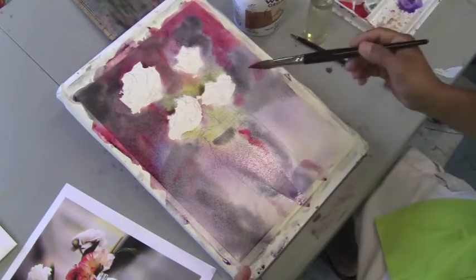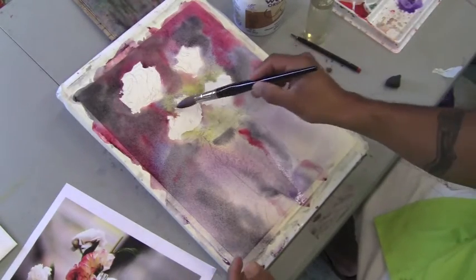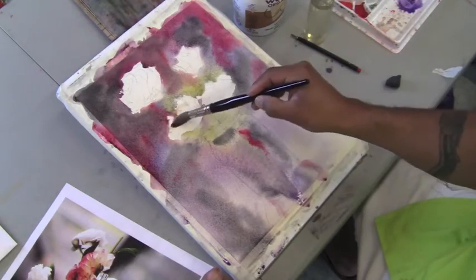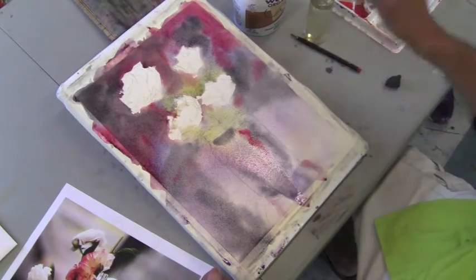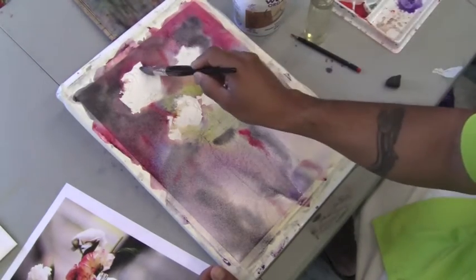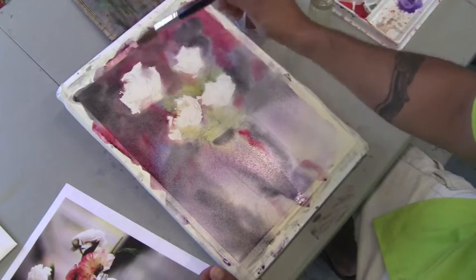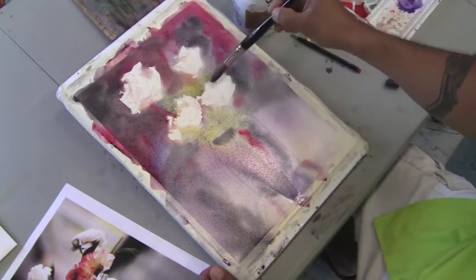So now what I'm gonna do is I'm gonna get some of this water. It's going to lighten up a little bit when it dries. So I'm gonna just grab a little bit and soften some of these edges in here. Just a clean brush, just so I can have not so many hard edges, right? Just kind of push into my subject a little bit.